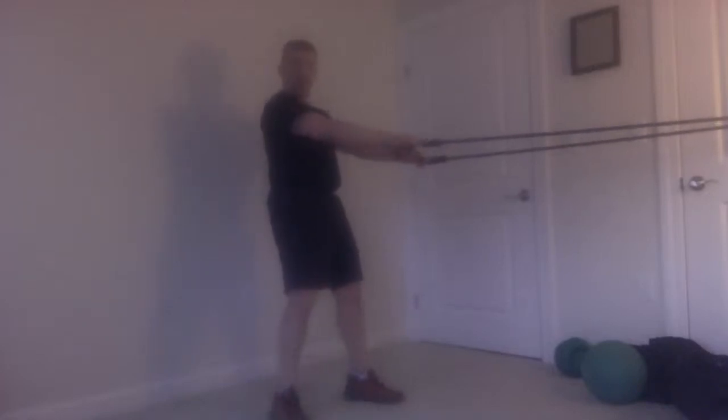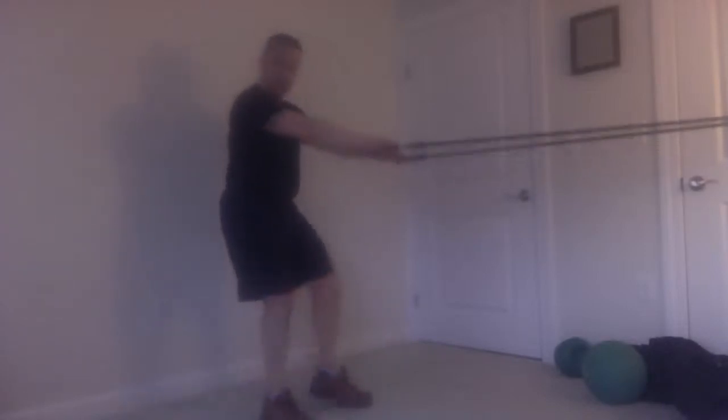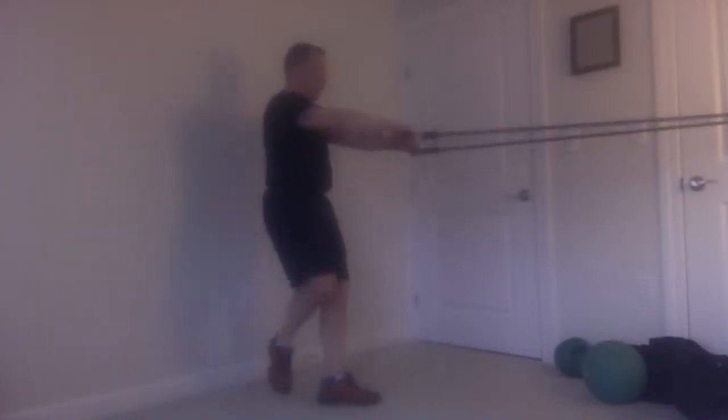Remember, with Kearns Beach Squat Transformation, we do double posterior work. Why? Because most people spend too much time on the anterior. That's the front of the body. Stand on one leg if you want. Pull back.